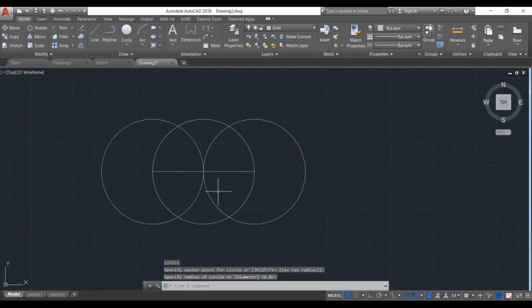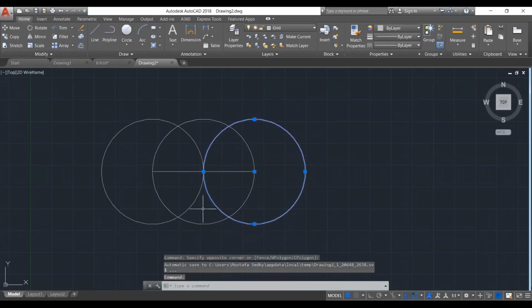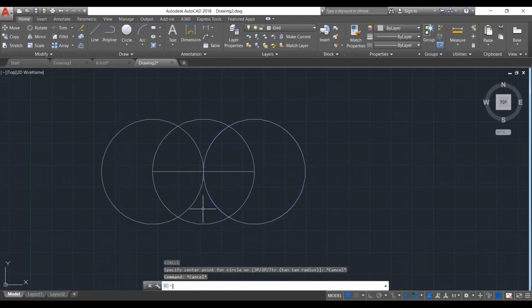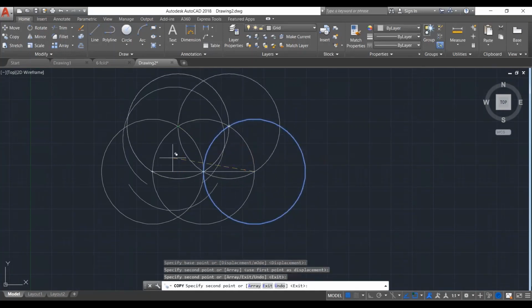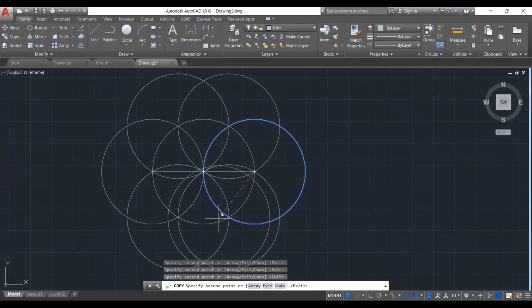Then with the same radius, I will use my compass like this. I need just this circle, and this is the center point. I can make another one here, and the same in the two lower points. In this way, I can divide it into 4 equal sides like this.